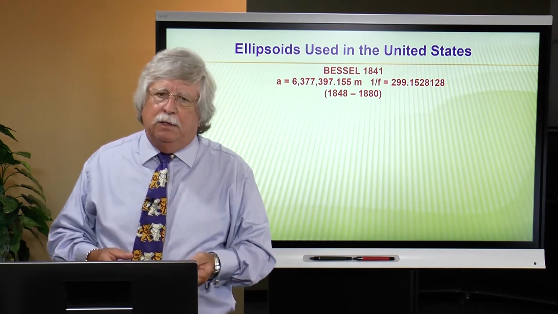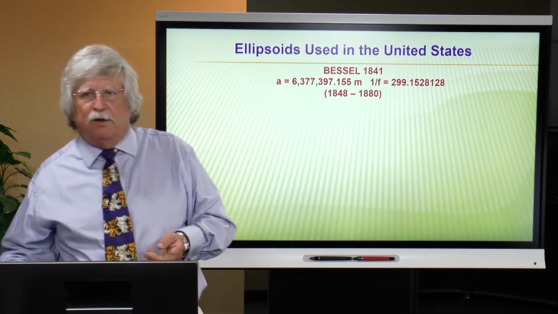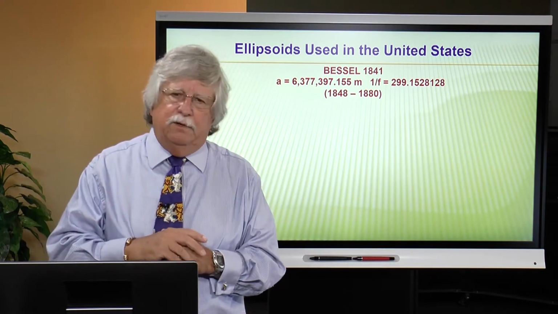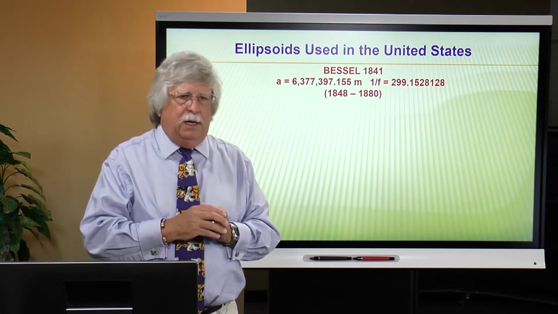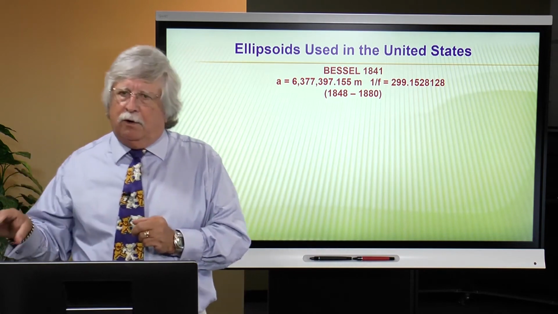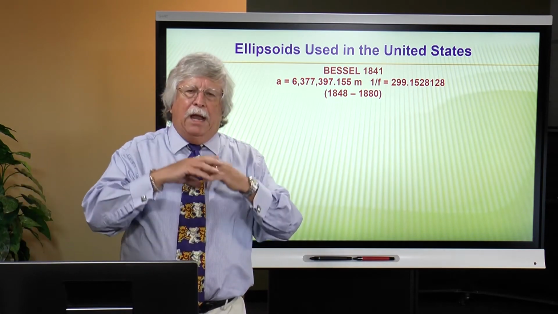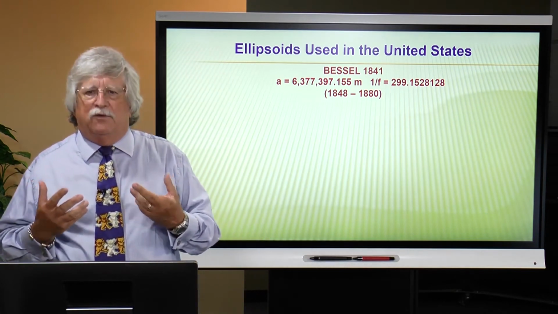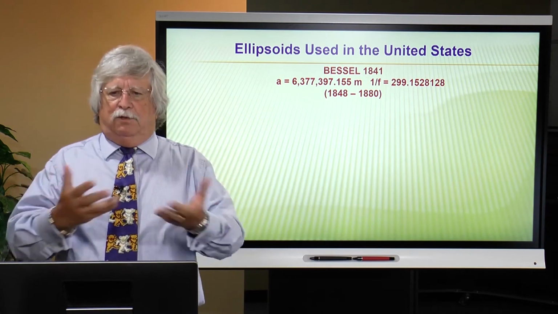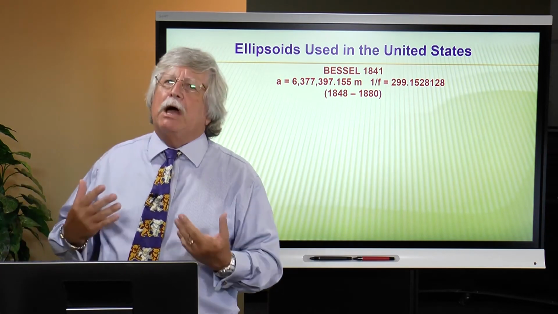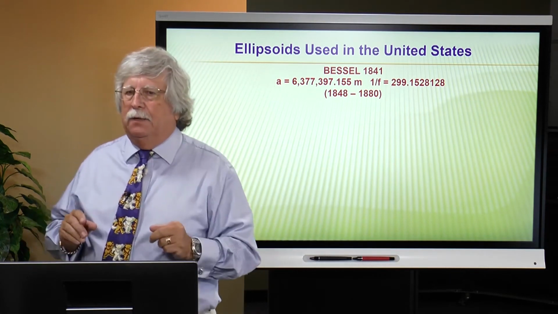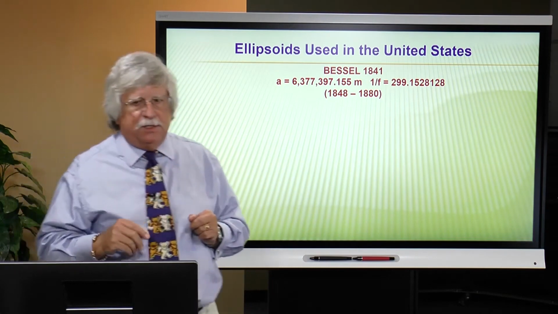So beginning in the middle 1870s, the Coast and Geodetic Survey started a survey that was going to connect the East Coast and the West Coast, referred to as the Transcontinental Arc of Triangulation. And it took the better part of almost 20 years to complete this survey across the United States. And as that was evolving, the geodesists at the Coast and Geodetic Survey were able to look at that data and they said, gee, we have a better idea now of what the size and shape of the United States looks like. Not North America, but just the United States.